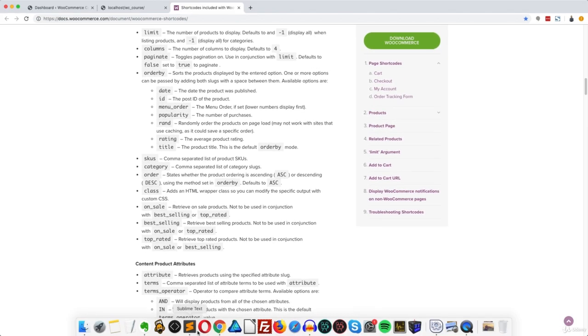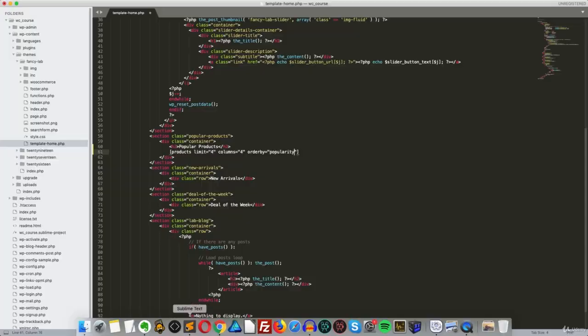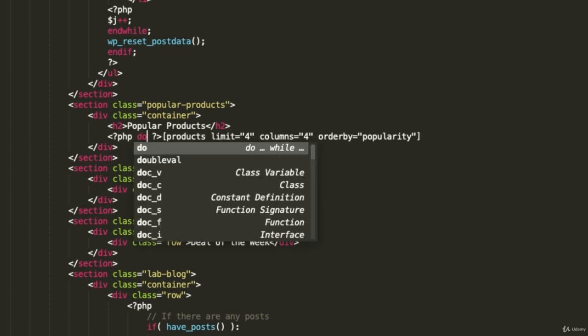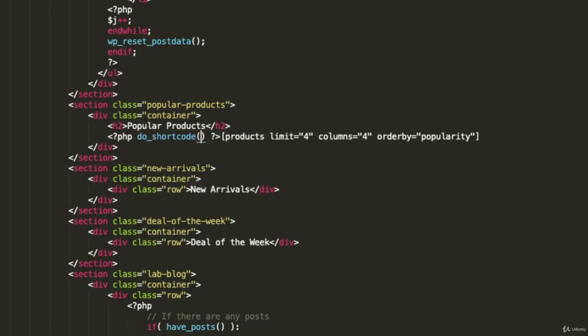Okay, but this is not enough to show something on the screen. This kind of shortcode is good to be used inside a post, a page, or a text widget, but inside the PHP file it doesn't work. If you want it to do something, we have to pass the shortcode as a parameter of a function called do_shortcode, all in single quotes.